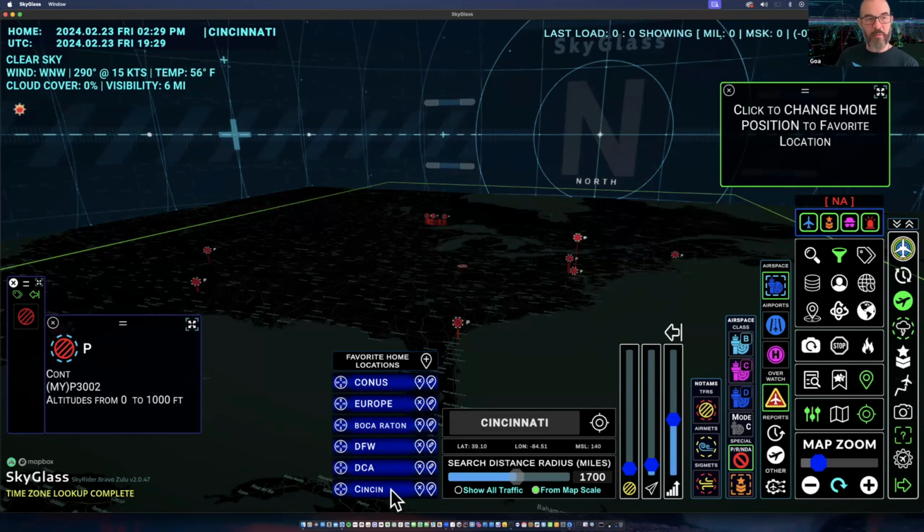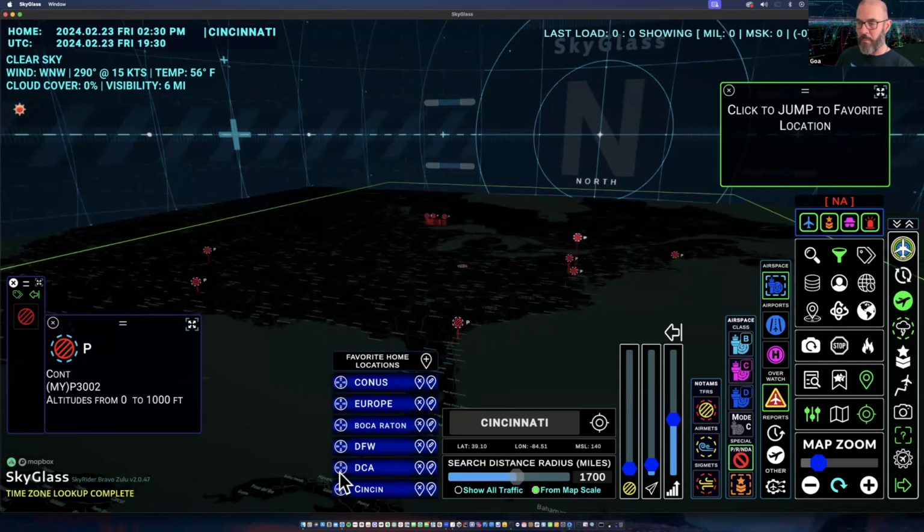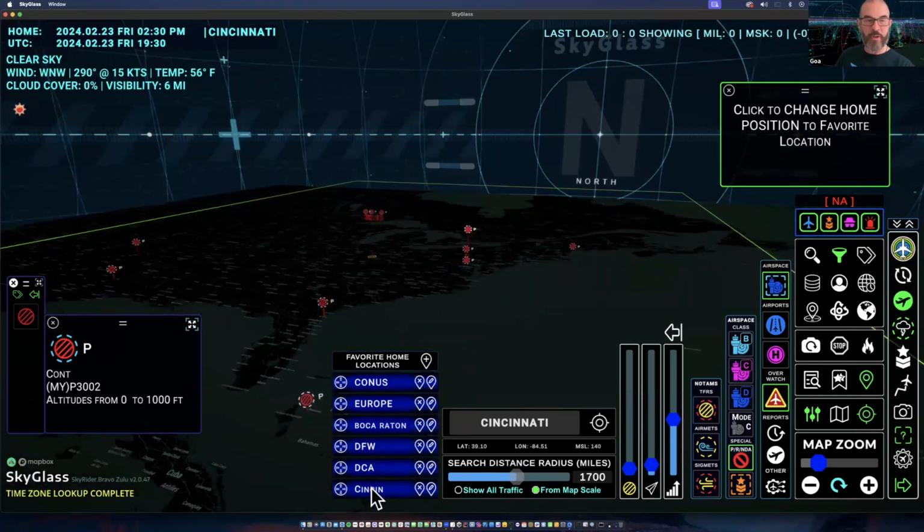In the favorite home locations list here, there's a distinction. Clicking on the word will rehome you. Clicking on the target simply zooms the camera over. You can see I'm just zooming the camera. A rehome will actually reload everything and move your search radius, because the search radius is always around your home location.